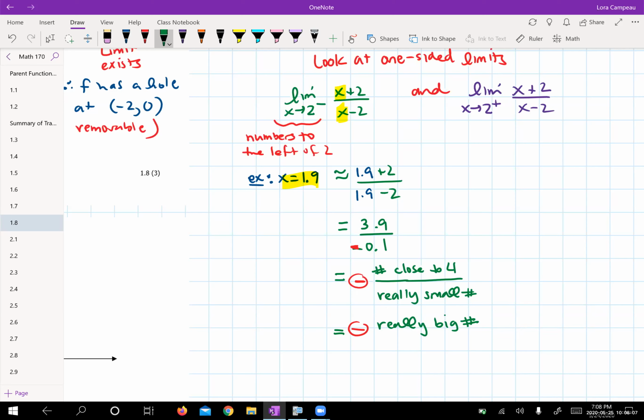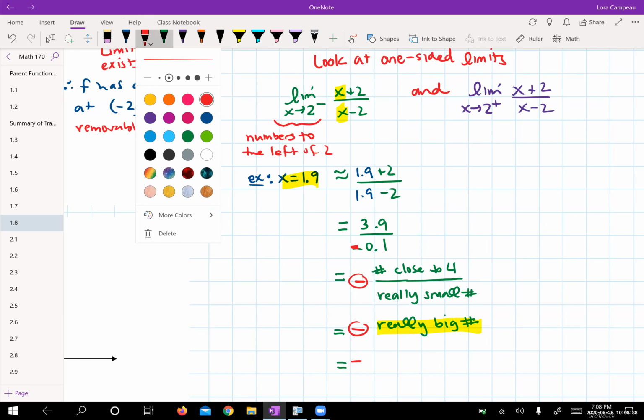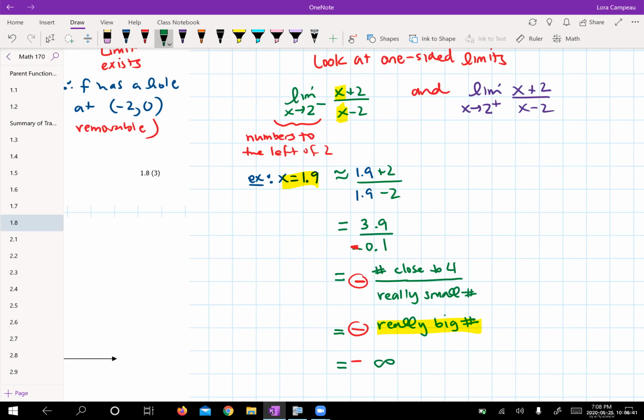And I'm using this in terms of intuition. We could actually do the division and find out, but then we'd have to understand how big is big, and how do we deal with that? But what I'm trying to get at is whenever you want to talk about a really big number, usually people refer to that as infinity. So if I'm looking at the limit as x approaches 2 from the left-hand side, I still have my negative, and a really big number, another way to talk about it would be as infinity. We're going to approach that a lot more in these problems.